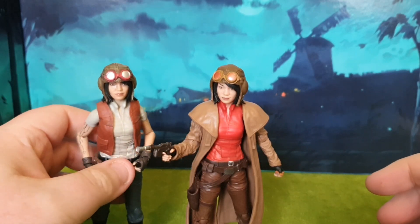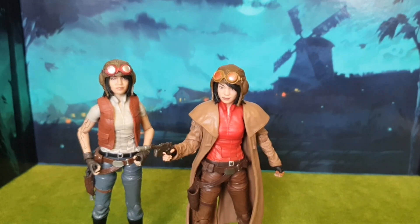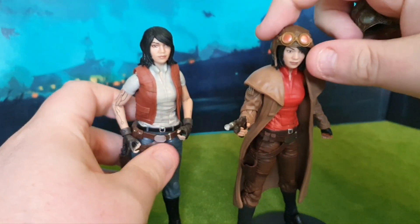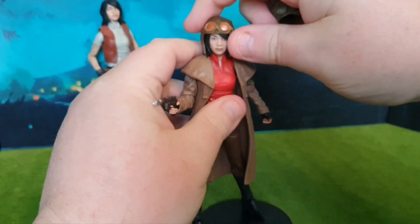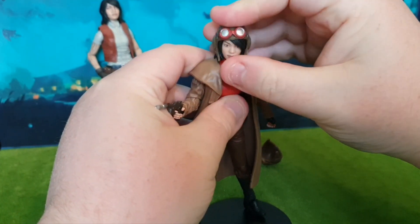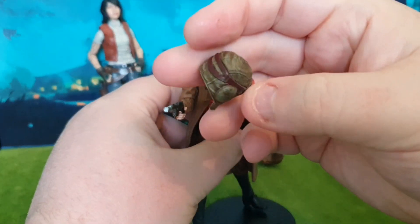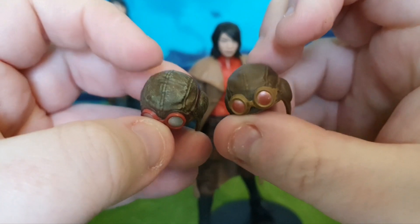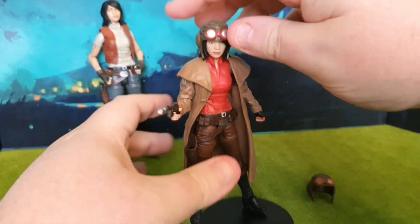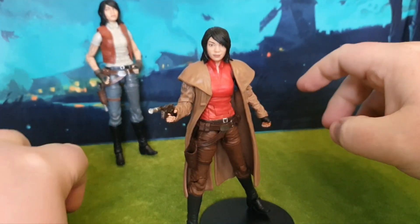The costumes are different enough that you don't need to replace one with the other — they both have a place within the collection. And the best part is the little hats are interchangeable. Because of the same mould and sculpt, you can take the new one off Dr. Aphra and put the old one on if you wish. I do prefer the old one from the original figure as it has a more weathered look, whereas the new one looks newer. But the best part is you don't even need to have it on, because she looks good with or without it.